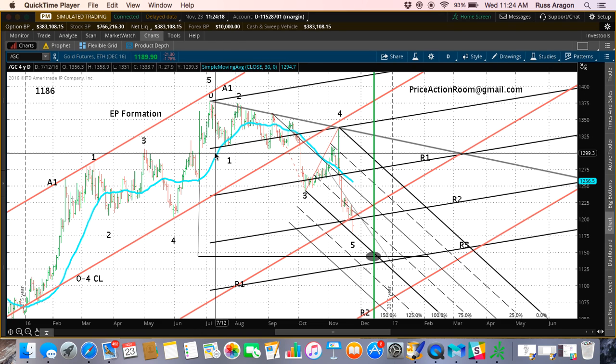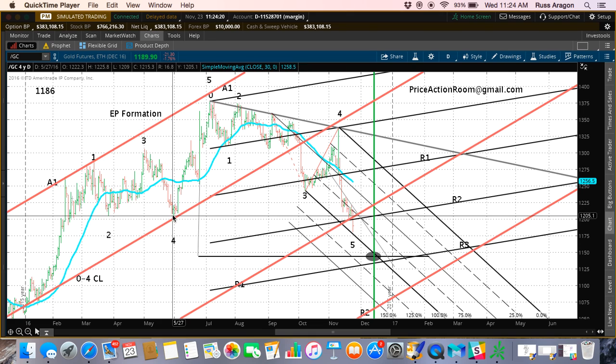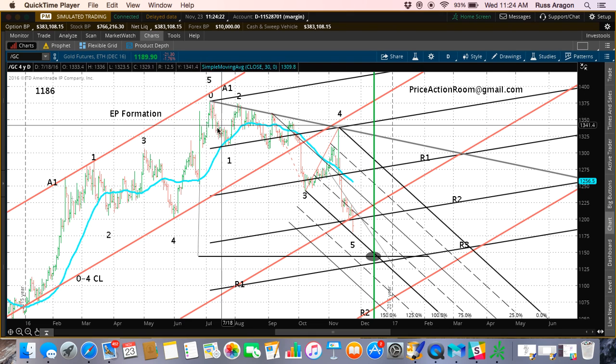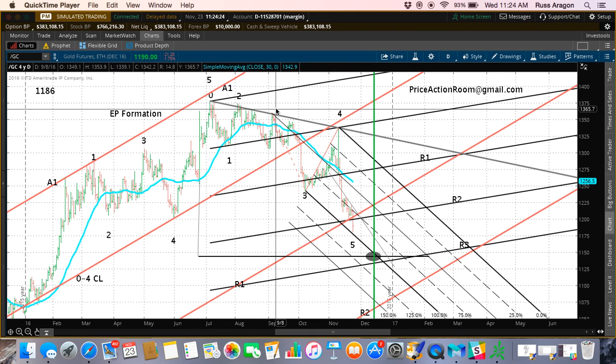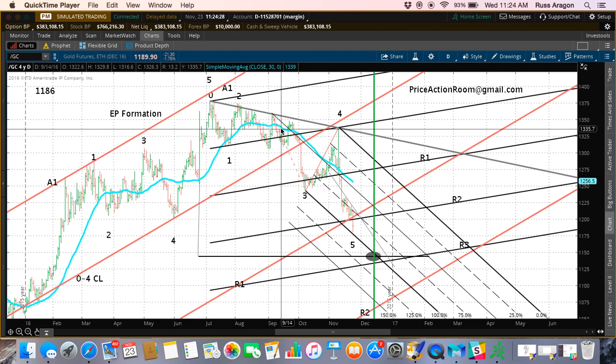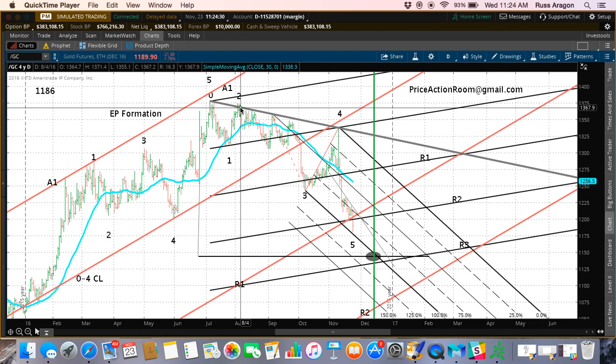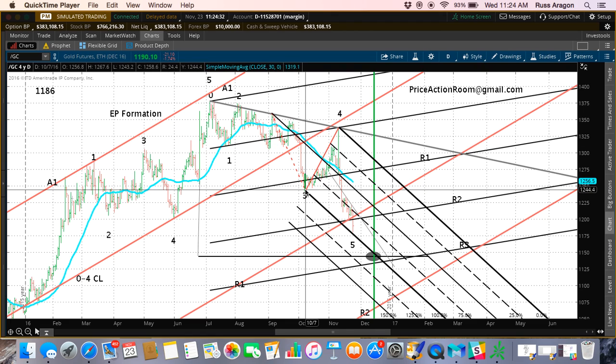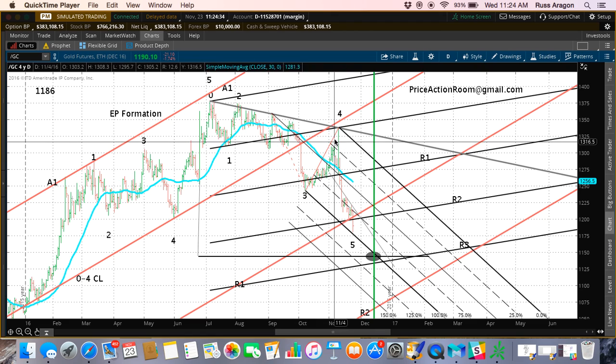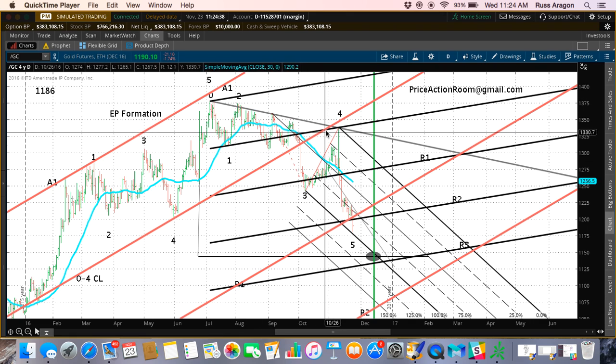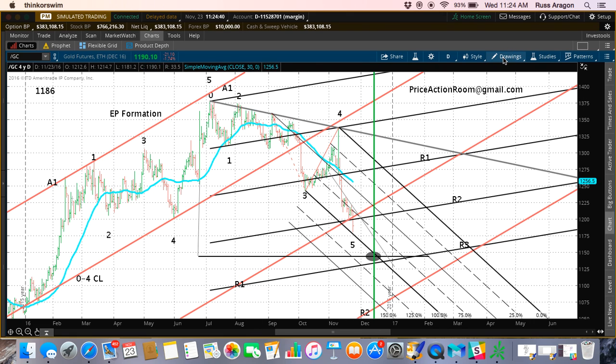The 4 to 5 move is generally the longest move. The final swing is generally the longest. So now with this down move, we've had a pretty good move from our 2 to our 3, P2 to P3. Generally this 4 to 5 should be at least as long as from 2 to 3, or it should be longer. That 2 to 3 move was a pretty good move.